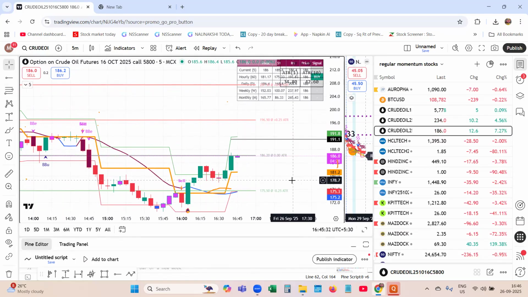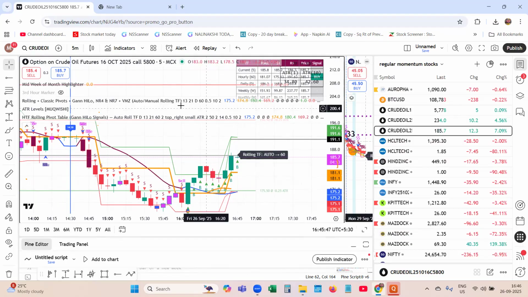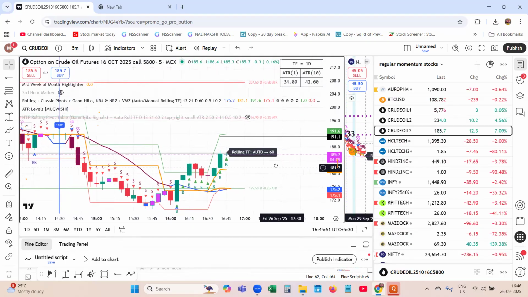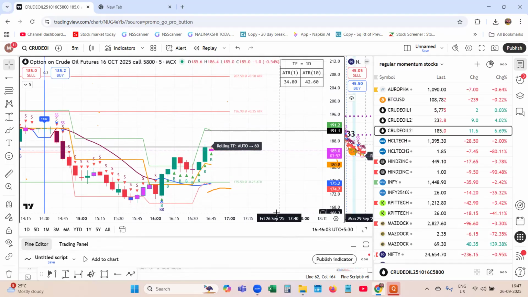Let us watch and see. I'm going to record for this performance of the indicator to see how it is doing that. You can see the pivot is moving higher and with rolling time frame auto it is adjusting. The purple color bars are narrow range bars indicating the market will go sideways. So now after this move, it is going sideways.